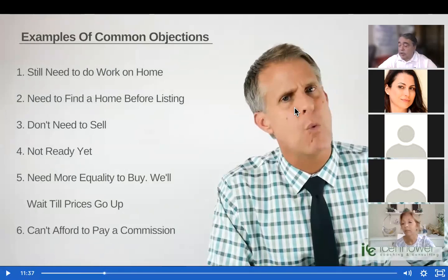And we're going to leave it here. There's more for you to dive into there. There's also an updated one in the materials where Brian talks about how to deal with it in today's market. Because in today's market, if you've got a seller, they need to understand they own the world. They can get what they want because there's such a demand for the properties, supply and demand so out of whack, that they can demand all kinds of things from the buyers and get what they want. Delayed closing, whatever it is.